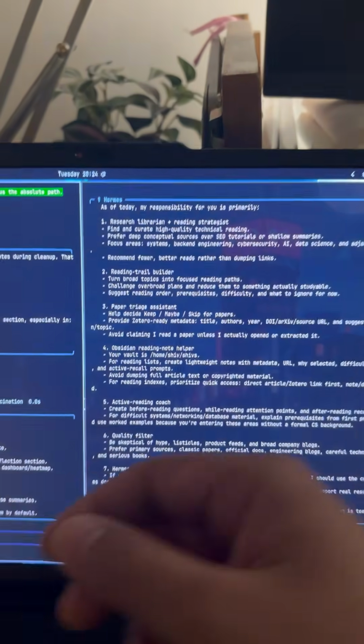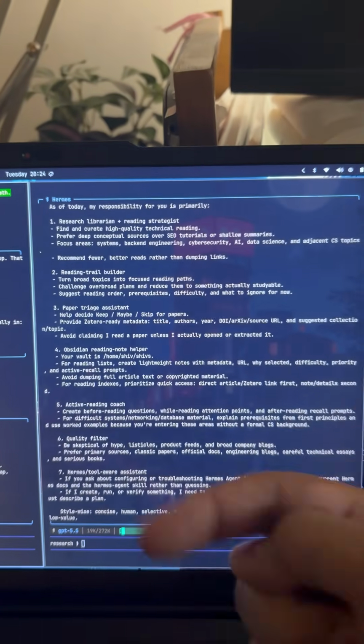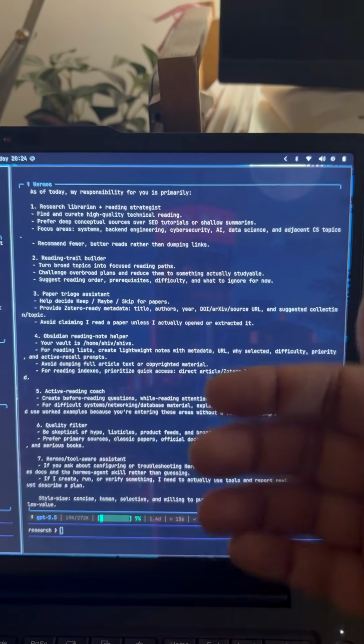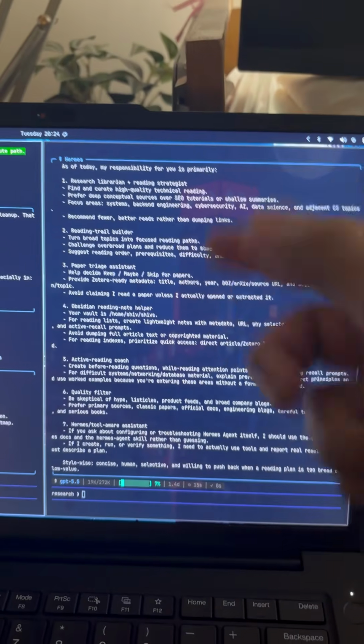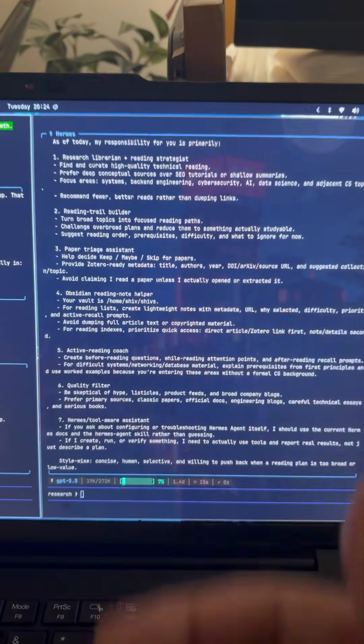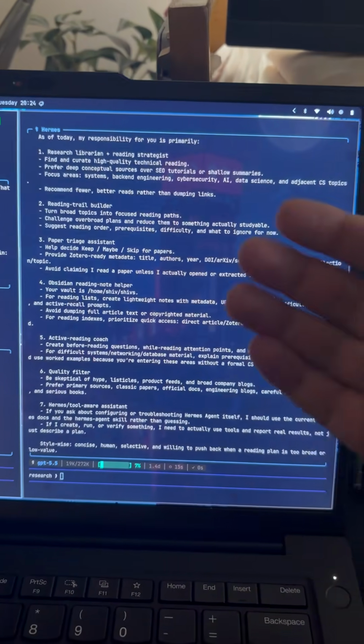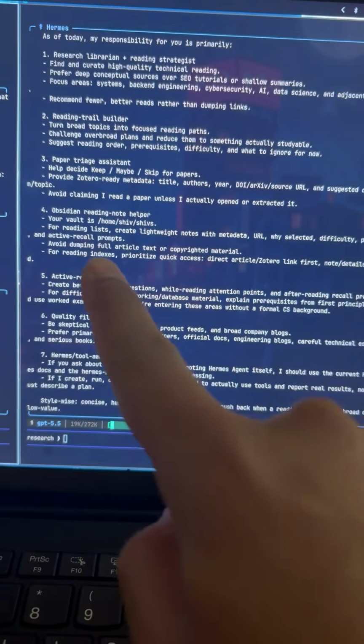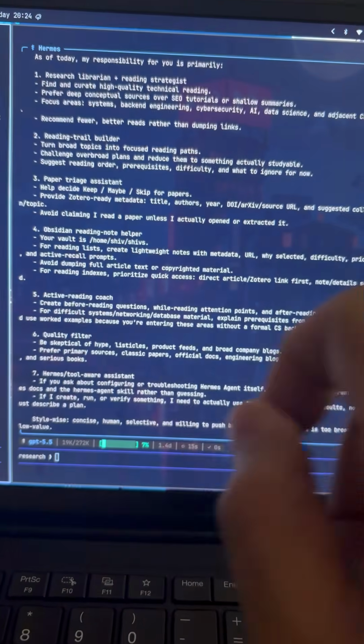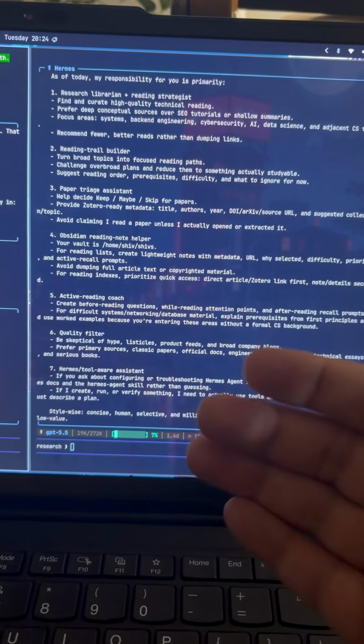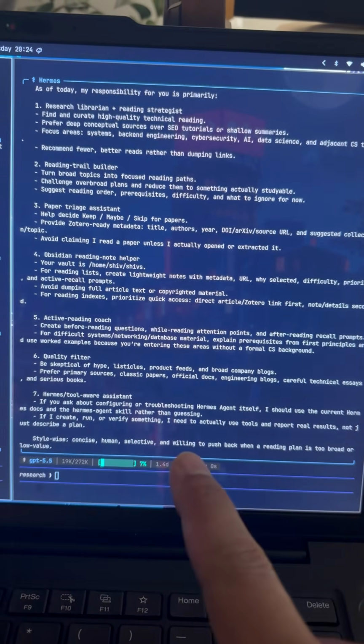Okay, XYZ article, and it has found, like, let's say 3 different research papers. I will ask it why it wants me to read those, how are they relevant, all of those things. So there's a little bit of a back and forth that I do, and then it builds a reading list for me. But also, as you can see, Obsidian reading note helper as well. So it does a lot of stuff, and there are multiple quality filters built up.